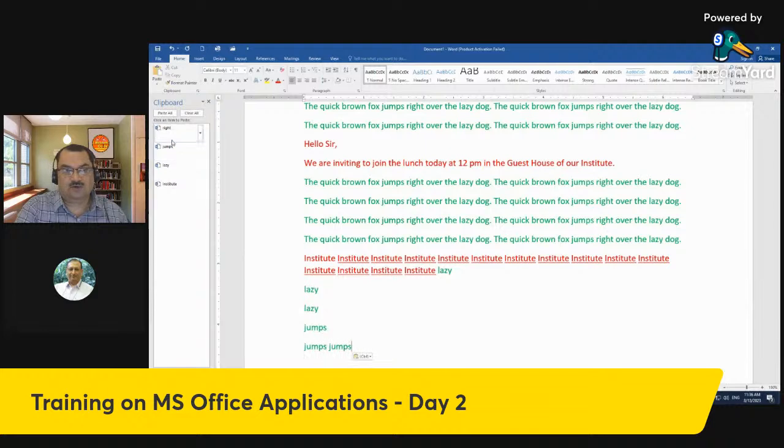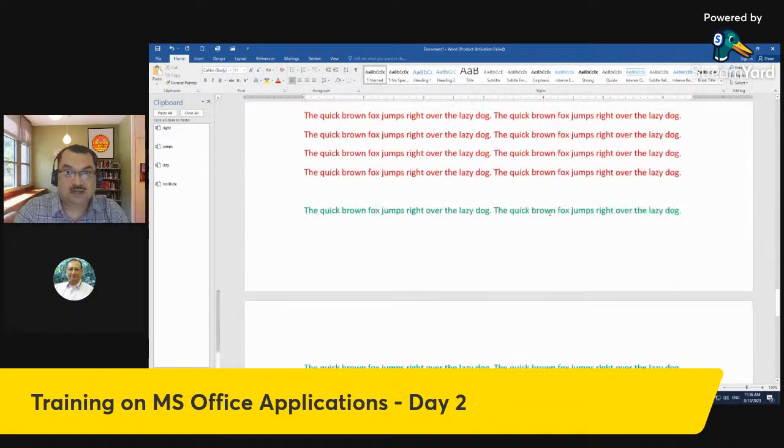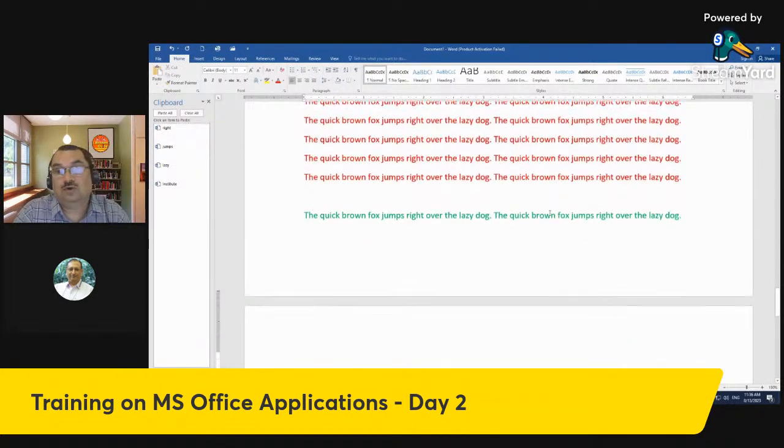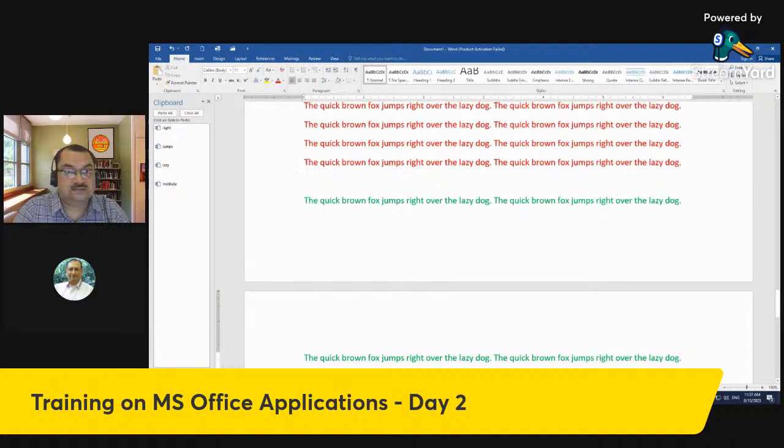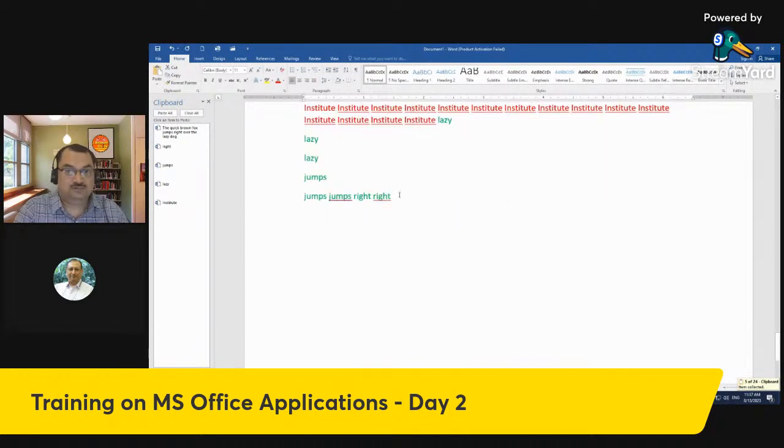So the point is that whatever words you think are going to be repeated, you can keep ready. You see the whole sentence I have taken in the clipboard, and I know I will require it every time to repeat again and again in my file.